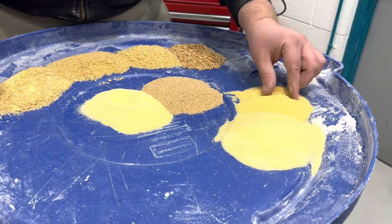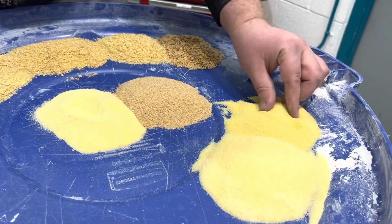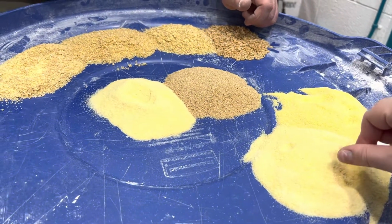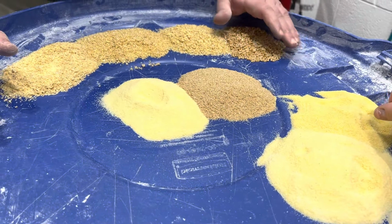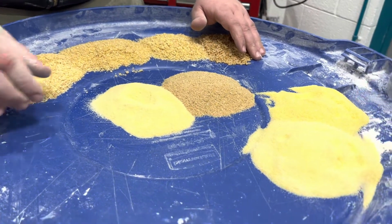If you feel this with your fingers, you can tell that it's pretty granular, right? This is about the consistency of your cream of wheat, if you've ever had that or not. And compared to that one, you can tell that just from one pass through our roll stand, it actually breaks it down quite a bit. Does it feel softer just because it's smaller? Okay, just because it's smaller.